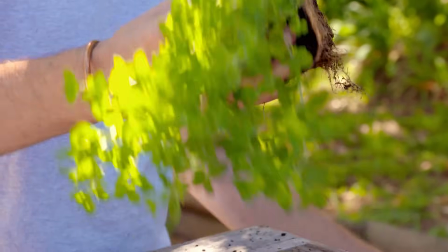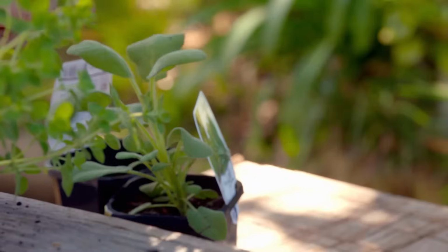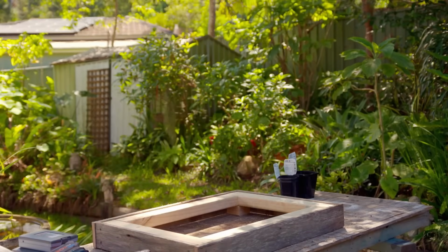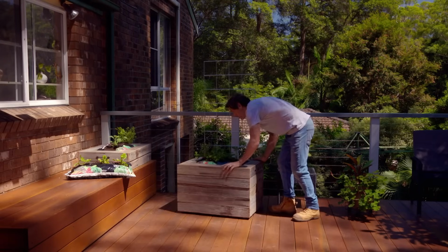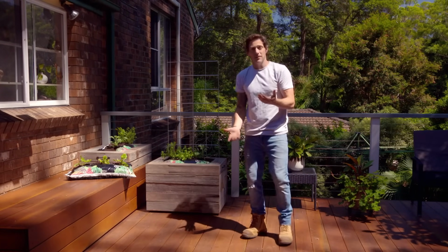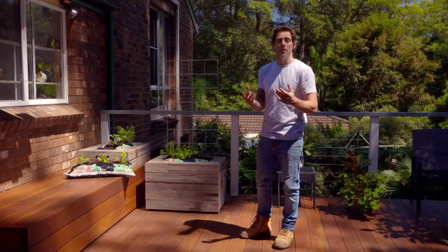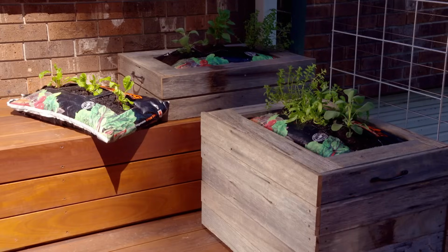For this grow bag, I'm just planting herbs. We've got some basil, some sage, and some sweet marjoram. Right, now all I need to do is go and find the sun. One final option for your boxes is to stack them up like this one. I've even put wheels on it to make it even easier to move around and find the sun. I put a frame at the back as well, so the beans I've planted can climb up and take the garden vertical. If you don't have a garden, no worries, you can still grow veggies.